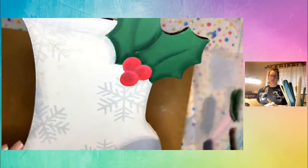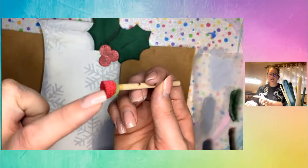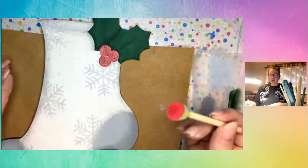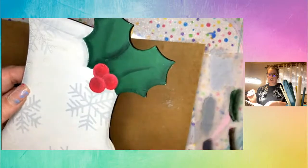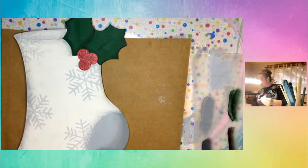Go. There's our holly berries. And because I put a little bit of white on just the very edge and I pounced it in, it gave us a nice little gradient on our berries. And we didn't have to work hard on that. I might do a third coat. I think I want to do a third coat on that.